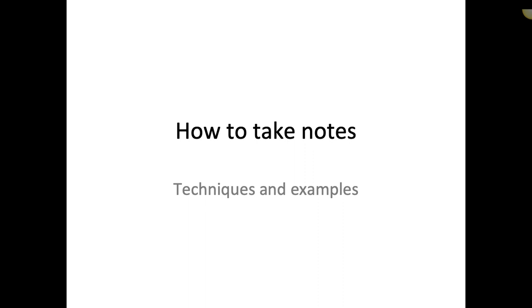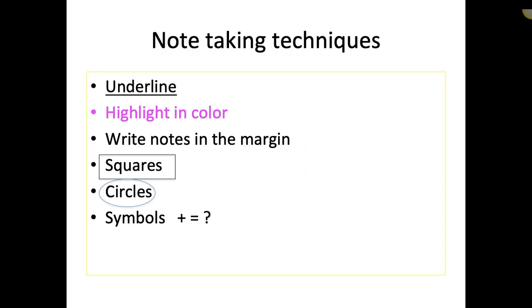Now you should have 3 articles that you need to read about your project. And let me show you some ways to take notes while you are reading. Here are some note-taking techniques that you can try. First, decide what is an important or interesting idea or detail that you want to talk about in your project.